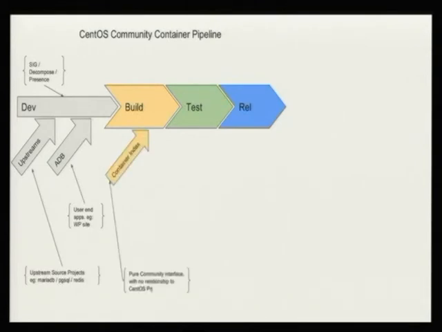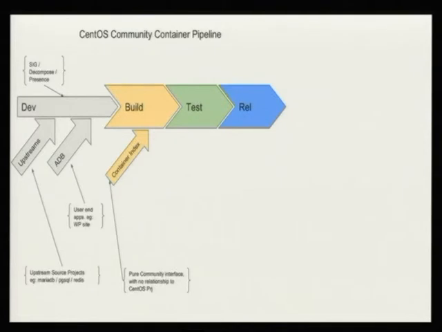So what we'll do is take the input that you're pushing through, and we'll build it through something called the container index. It's an easy thing to get into. It's literally a GitHub repository. You clone it, add in your details, request a merge, and that gets merged in. And literally, that's the only interface that you'll have with the entire system. You don't have to sign a CLA. You don't have to get involved with legal stuff. You don't have to sign up for an account or any of that kind of stuff.